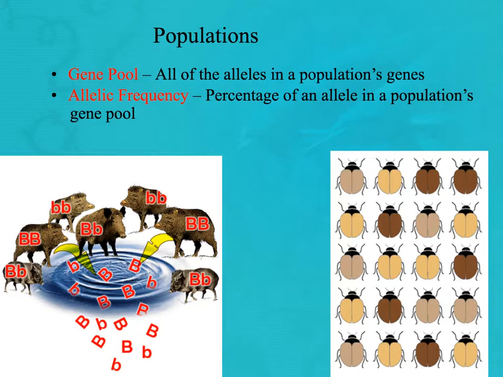So let's say this was brown coat versus tan coat. So you either have brown or tan. This one would be brown, this one would be brown, this one would be brown, this one would be brown, this one would be brown. And these other ones would be lowercase b. They're going to be tan-coated pigs. And you could easily calculate the number of lowercase b's that you can see, but some of them are going to be hidden. And so this is going to take a little bit more complex math to calculate out.